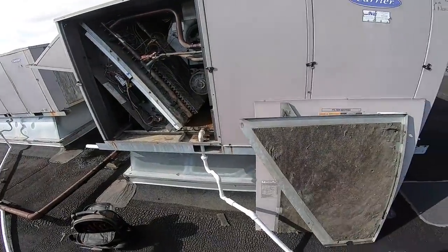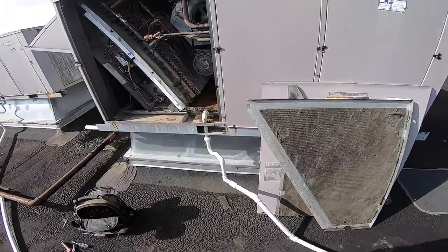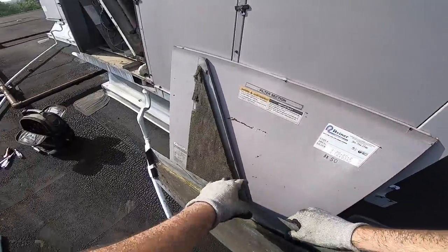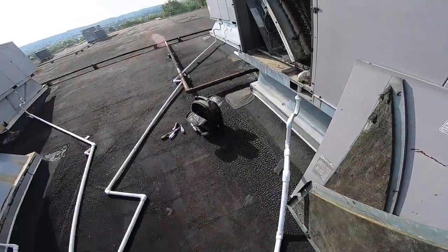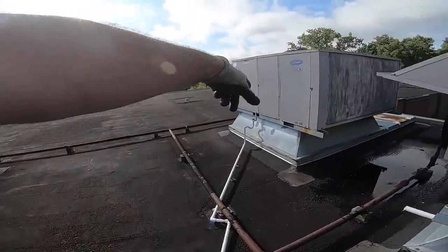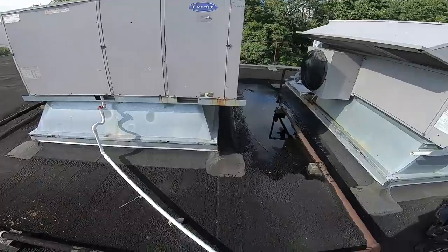I don't know who redid it in half inch. It should be one inch pipe on this thing. But this has been here for a few years, somebody redid the piping. It froze over the winter. Used to have all those clear easy traps that people like, and someone came around and popped these in.